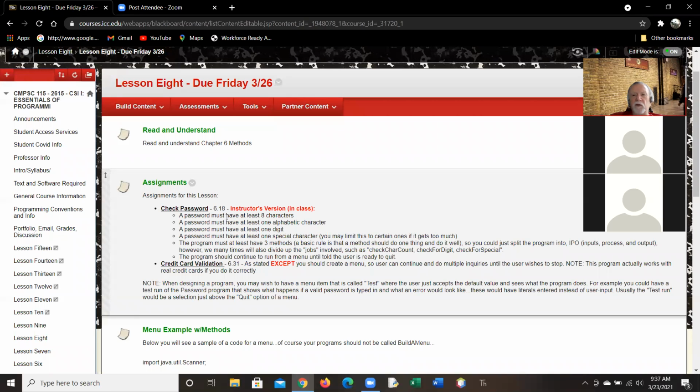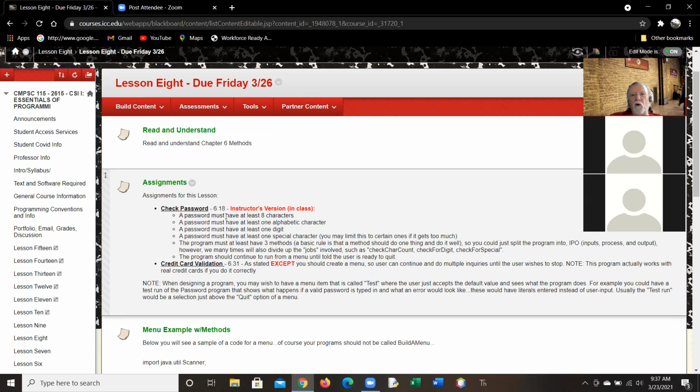Methods also have a naming, I don't want to call it a naming war, but depending on what book you read, some people will call our main, the void main that we've been putting stuff in, a method. It's a special type of method that every program needs, but it is a method, and that method does not return anything.